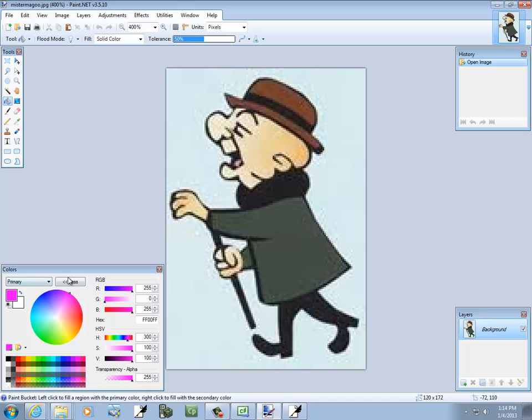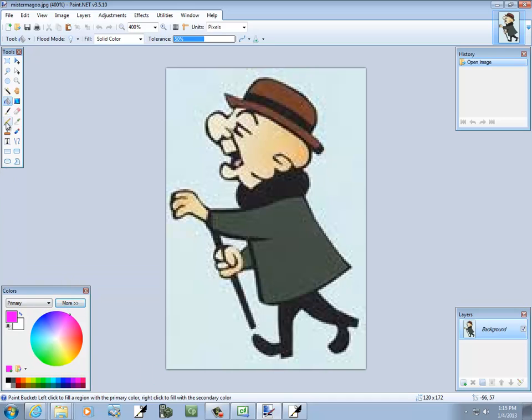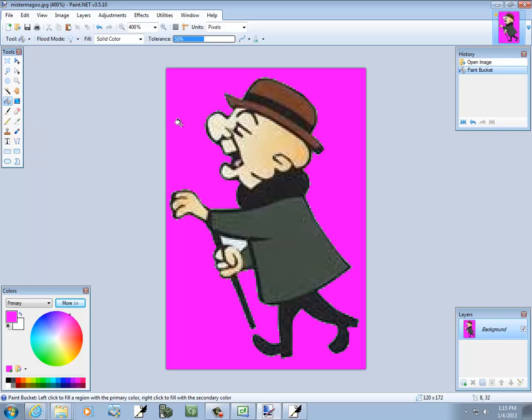And now once I got that, I can click less to reduce that. I want to choose the little paint bucket here. So the paint bucket's that one right there. And if I click in this area here, it'll fill all that in. Now I got a little bit here too, so I'll click there. I'm not sure if I like that actually. Let me do a Control Z. I could spend some time to get this better, but I'm not going to. It's not worth the effort. I just want to show the general concept here.